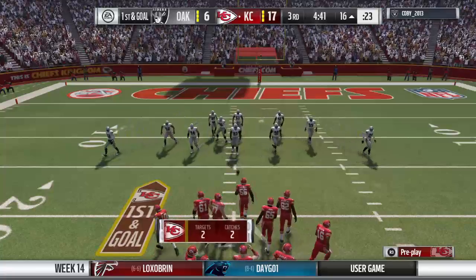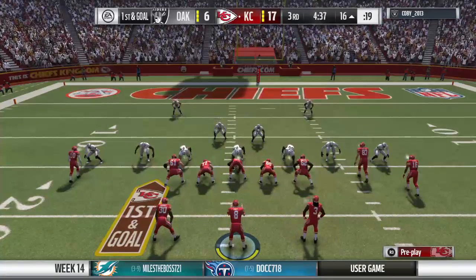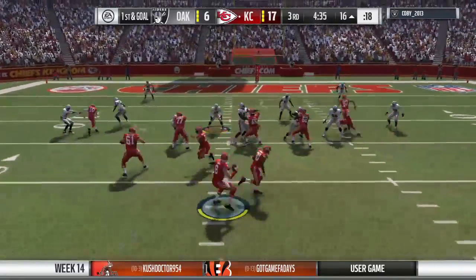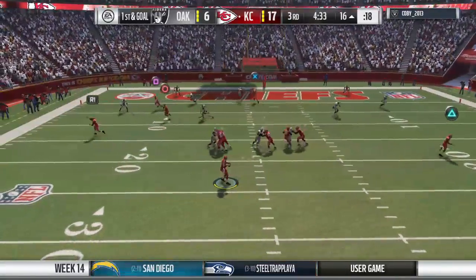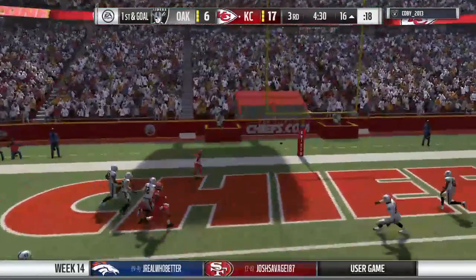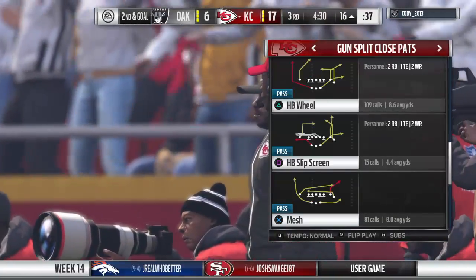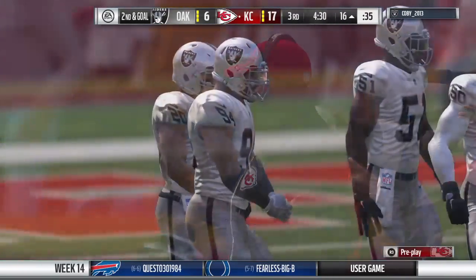Looks like the defense in press coverage here. They go play action here on first down. Looking for someone to throw to. Now he'll escape to his left. And that is incomplete. He was looking for Todd Gurley. And that'll bring up second down.